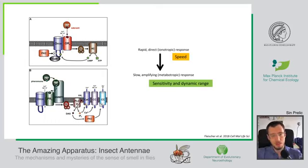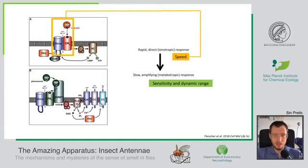There are basically two important features of how the transduction occurs. One of them is the direct and very fast ionotropic response that is allowed for by the formation of these ion channels that are gated. So these grant the insect speed and quickness in being able to receive a signal from the outside. So you can imagine when an odorant arrives, it can bind to a binding pocket on the receptors, and this immediately causes the cell to know about the odorant from the outside by allowing an ion current to flow into the cell. So this grants olfactory receptors speed, which is very important for the animal.